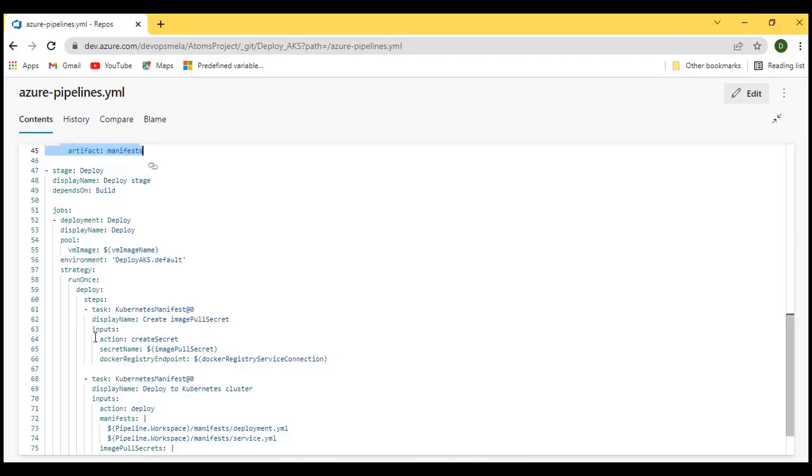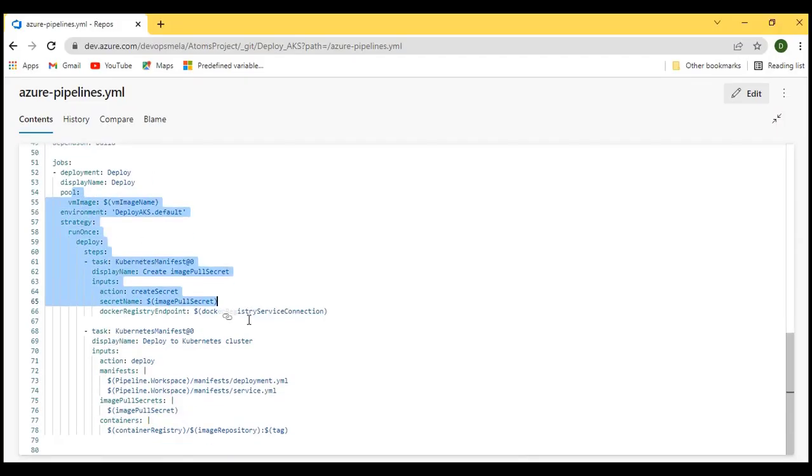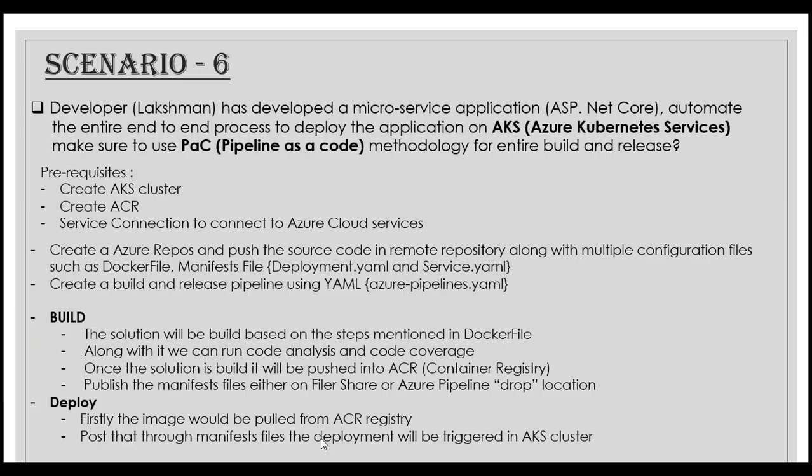Let's go back to YAML. That is the next stage, wherein the image is pulled, and through this deployment.yaml and service.yaml file, the application is deployed. So this is the entire end-to-end process of deploying a microservice application on Azure Kubernetes Service.